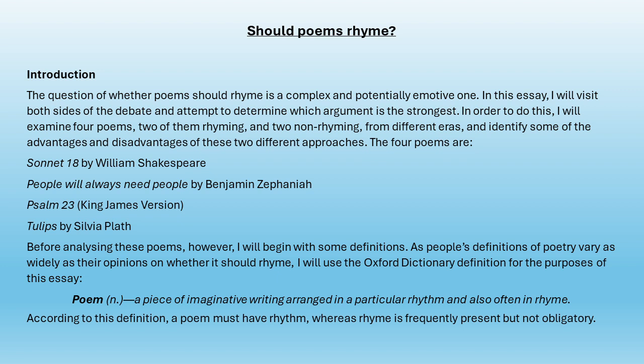Before analysing these poems, however, I will begin with some definitions. As people's definitions of poetry vary as widely as their opinions on whether it should rhyme, I will use the Oxford Dictionary definition for the purposes of this essay. A poem: a piece of imaginative writing arranged in a particular rhythm and also often in rhyme. According to this definition, a poem must have rhythm, whereas rhyme is frequently present but not obligatory.